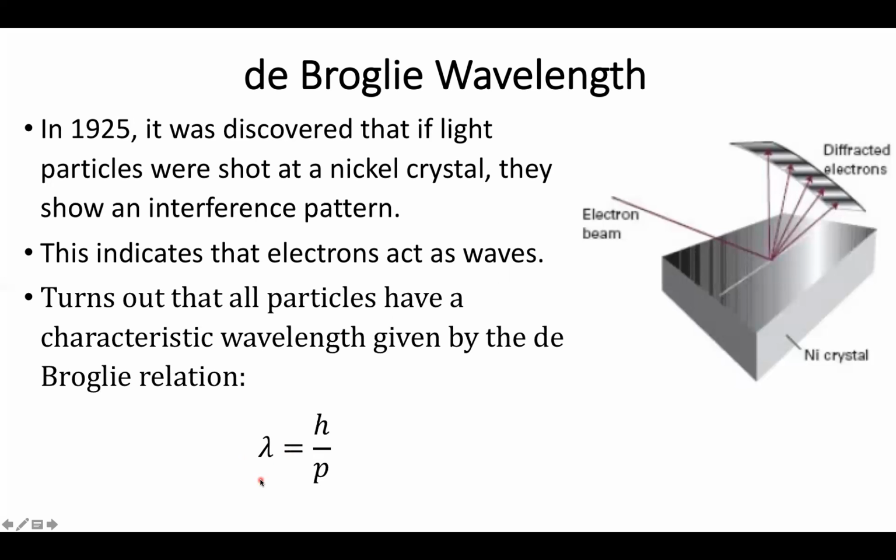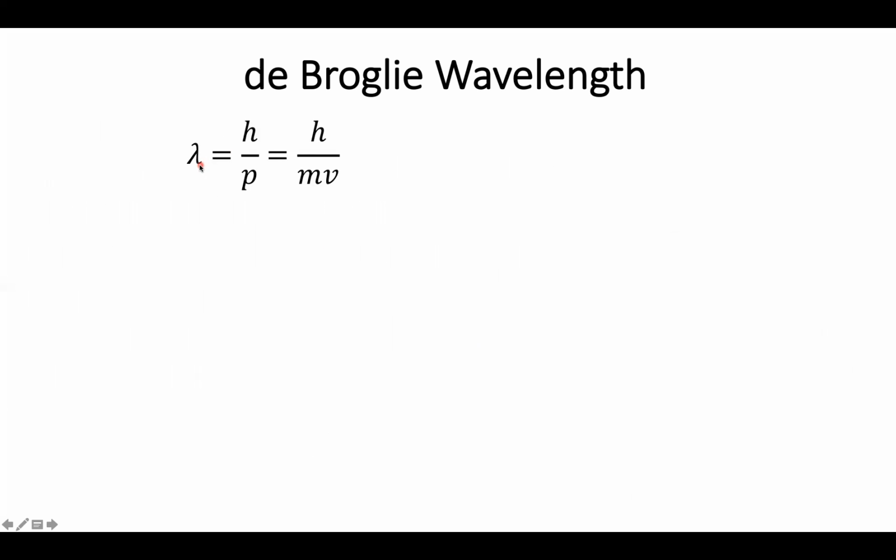the wavelength of a particle is given by Planck's constant, which again is a constant, divided by the momentum of the particle. So again, as a nice physics refresher, the momentum of a particle can be given by the mass of the particle times its velocity. So we can combine these relationships, and what we find is that the wavelength can be given by Planck's constant divided by the mass and the velocity of the item. One of the important things that this does is it gives us a way to have an object that travels as a wave with a very controllable wavelength.